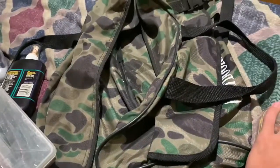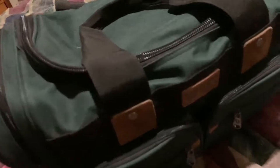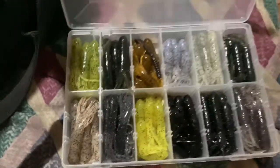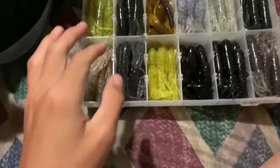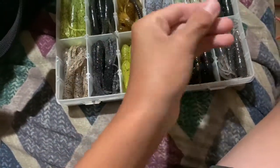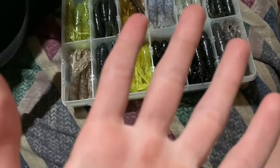Alright, now we're gonna move on to the next bag. This is another one of the full bags. The other bag isn't really. Hold up. Oh, I think these are what you call poppers or something like that. Got some really nice colors, a nice variety of colors. They're nice and salted. Yeah, they're really salted.